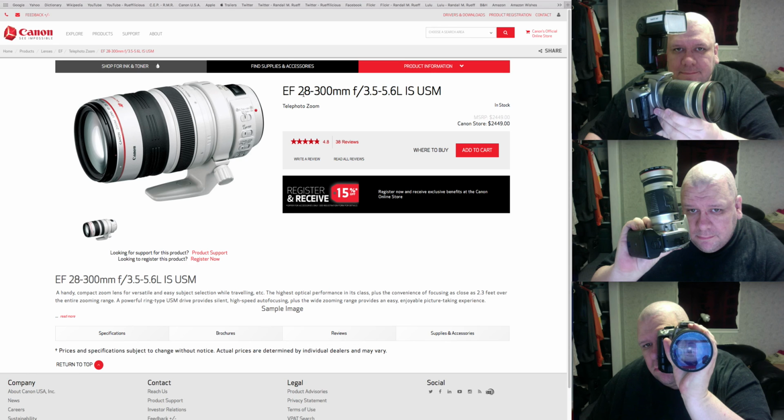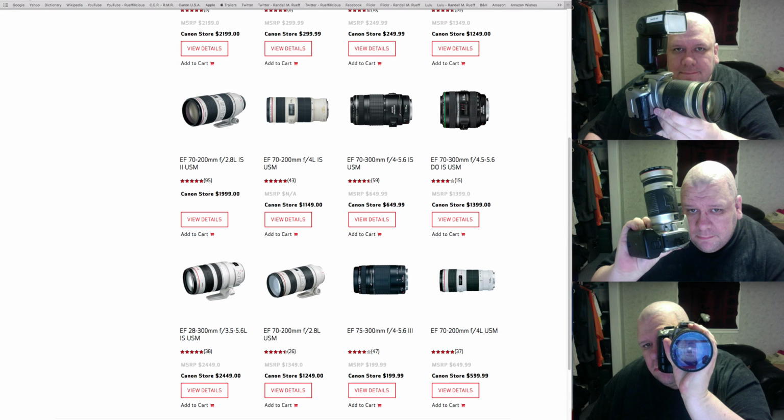Blowing out the background. Now, do I wish the 28-300 had 2.8 or 2.5? Yeah, sure. That would be awesome. But it would be a more expensive lens. It would probably be a wider lens. The point is, I've got a 28-300, as you can see on the right. I wish I could afford this Canon 28-300, but I just can't afford it right now. It's basically $2,500, $2,450. So there you have it.